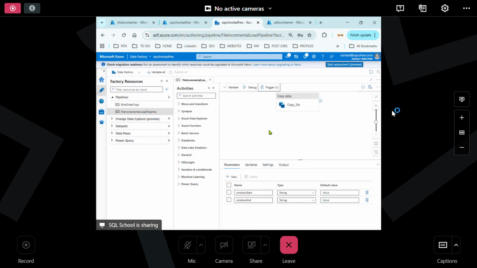Click OK. The first parameter will capture the pipeline start date and time. The second parameter will capture the pipeline end time. So trigger now. Let's wait for some time.